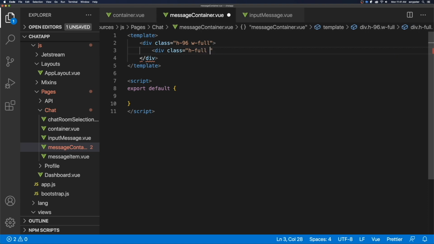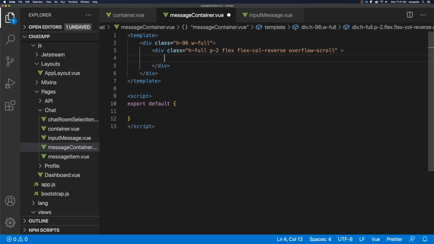We'll do a p-2, and then flex, flex-col-reverse, because we want this to be at the bottom of our div. And then we'll also do overflow-scroll. Now we want all of our messages to show up inside of here. This flex reverse is going to reverse the order of our messages to show up with the newest message at the bottom.